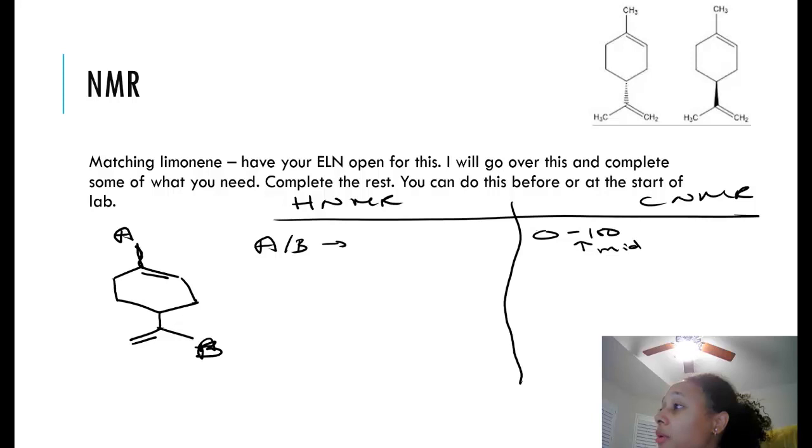So what we'll see on the DEPT is that because they're CH3s, they're going to be positive, they're going to be pointing upwards. On the proton NMR, we're going to see for each one of these, they don't have any neighboring hydrogens, so they're going to be singlets. So there's no neighboring hydrogens for A and B, so they're going to be singlets. They're going to be showing up somewhere between 0 and 4 ppm.